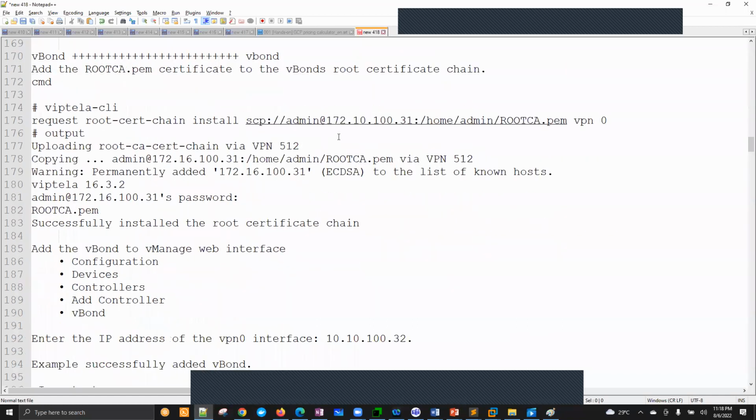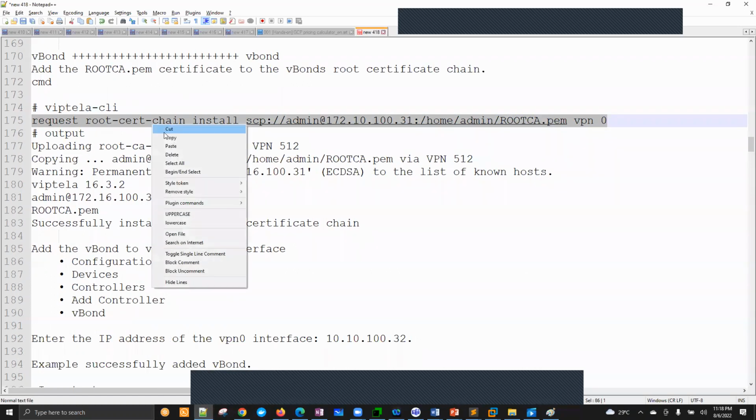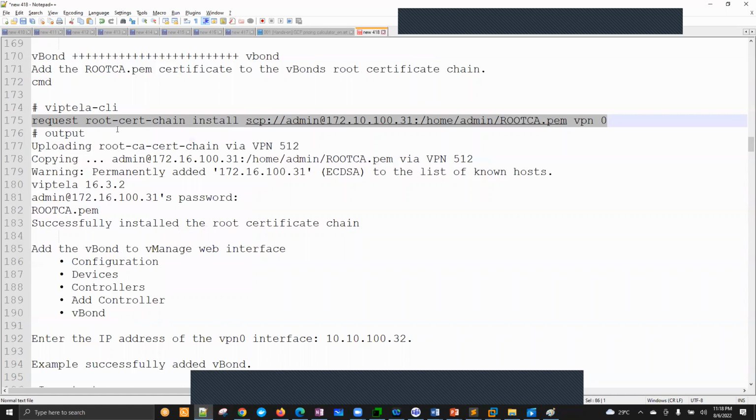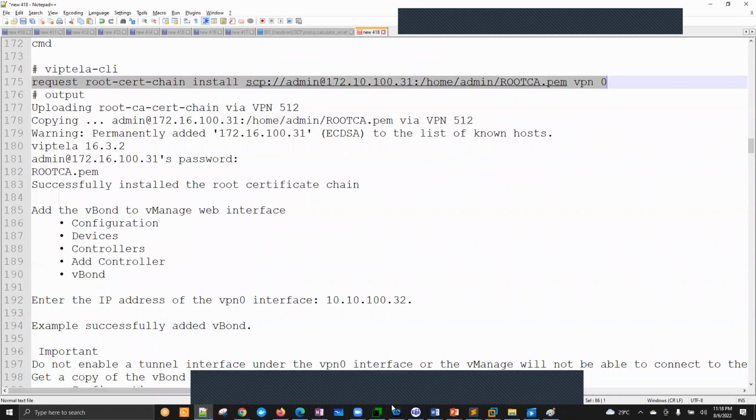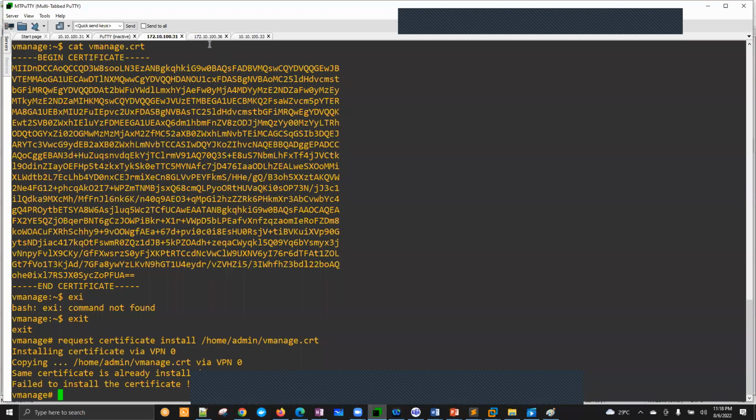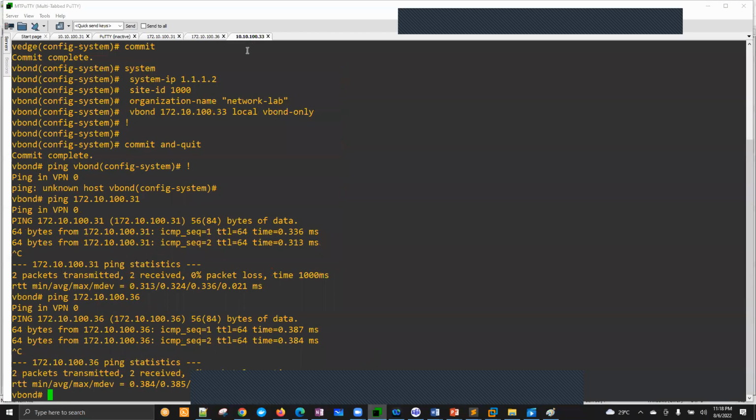Next we'll go and do the same thing with Vbond. If I go and do this VPN 512, let's see. So we will go to Vbond this time. We have our Vbond here.